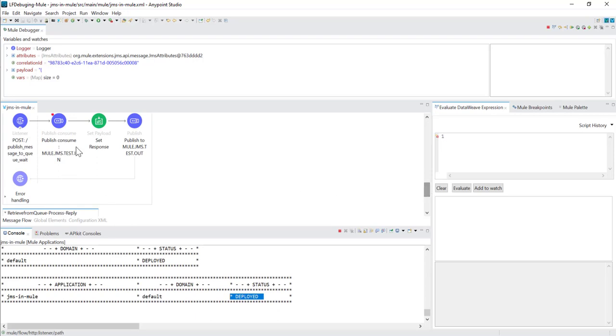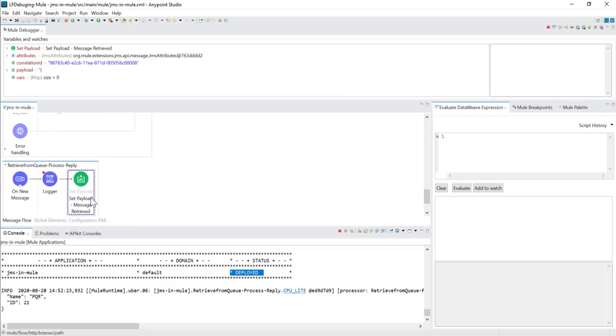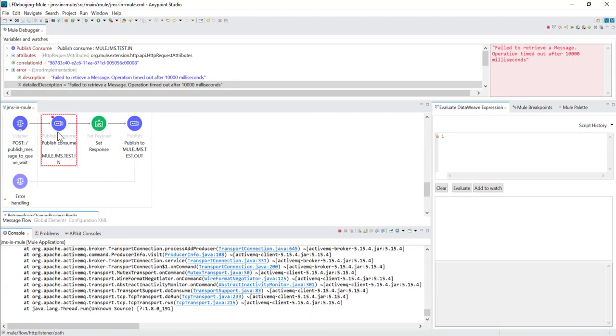And if we move forward, it is setting this payload, and then it will go back to this. So now why has it thrown an exception? Because of the timeout, operation timeout after 10 seconds, right? 10,000 milliseconds refers to 10 seconds.